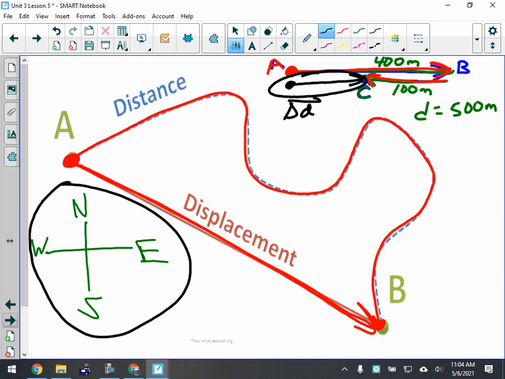So, again, Avery's distance here would be this and this, so that'd be 500 meters for the distance for Avery. We could probably pretty easily figure this out, but if Avery just wanted to go to Conrad's house and end up at Conrad's house, that would be about 300 meters, yes? With a direction, which we'll talk about in a second here, okay? Is everyone okay with that? Yes, no? Ask. Say yes or no. Okay.